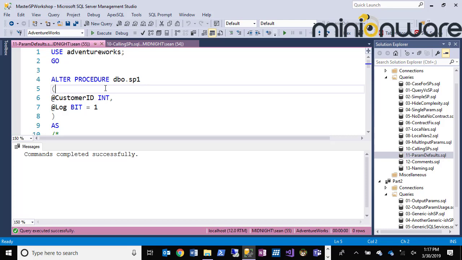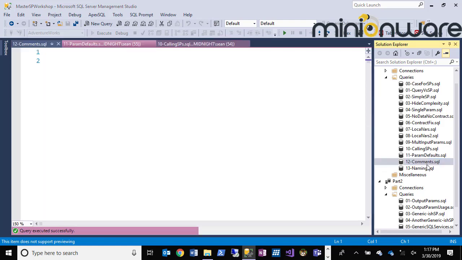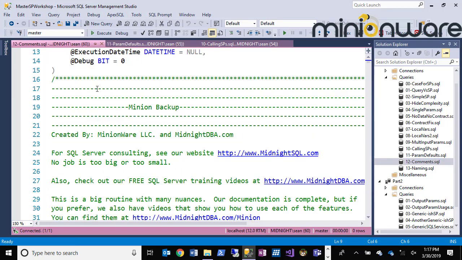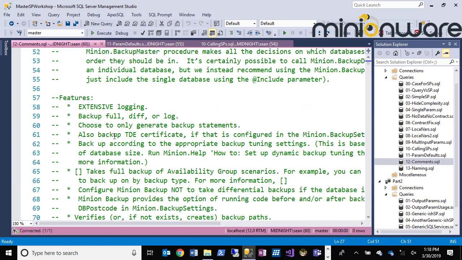Now we're going to talk about this a lot more in the next one, where we're going to talk about how that allows you to maintain your contract. Because it does wonders for letting you maintain your contract. And we've got like 3 minutes left. So do we want to talk about naming conventions or do we want to talk about comments? Let's talk about comments. I really can't talk about either one of them in 3 minutes.